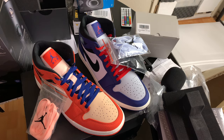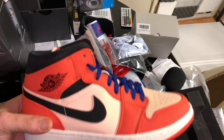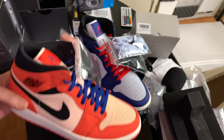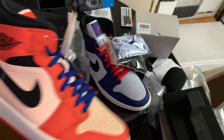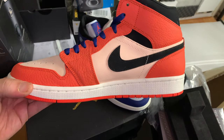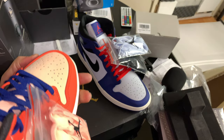The mid shatter backboards, they're all right. They're not as good quality as these two and the other two from this pack, quote unquote. But I got the green joints carded, ready to go. I got the other colorway, I forgot which one it is.